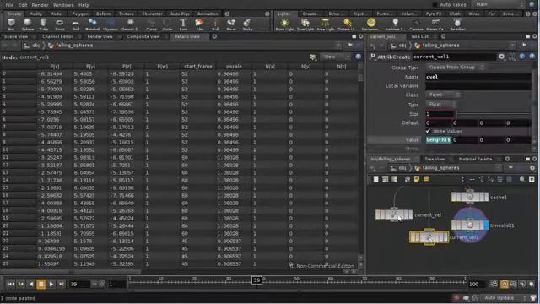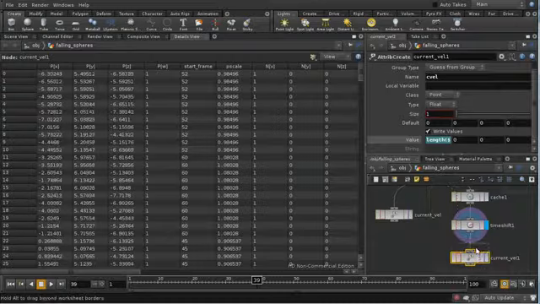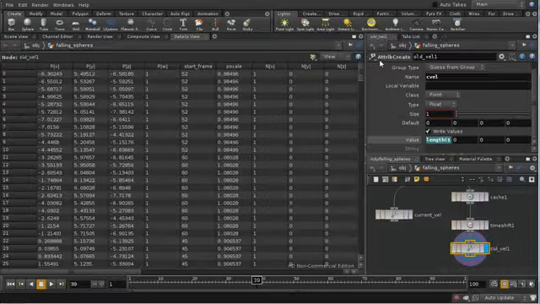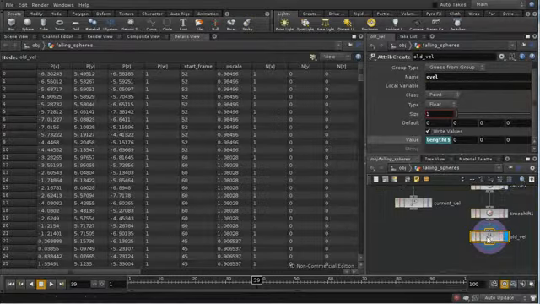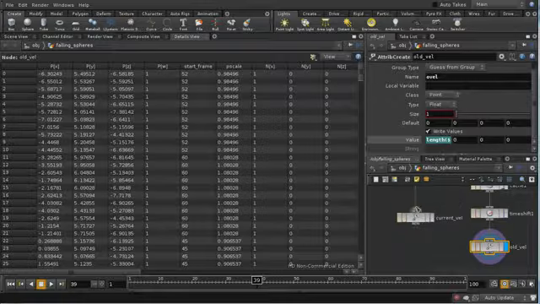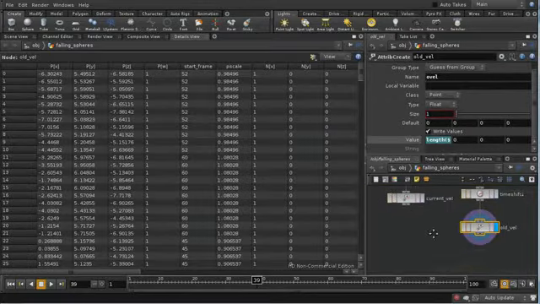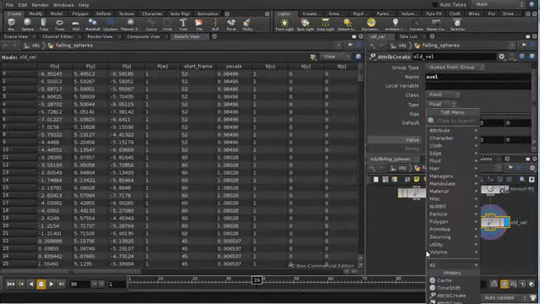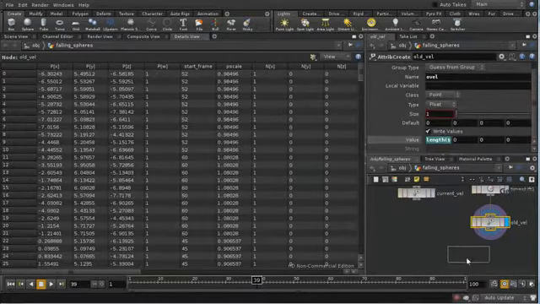I now need to calculate the velocity at this previous frame, the length of the velocity vector. So let's do that by copying and pasting the velocity calculation node that we had earlier, and I'm going to rename this ovel. So we've now got an old velocity attribute and a current velocity attribute, but they're on different parts of the network, so we need to bring them together in order to use them both in a calculation. And we can do that using an attribute copy node.